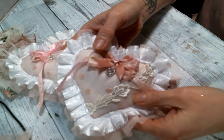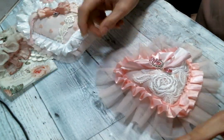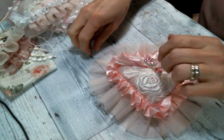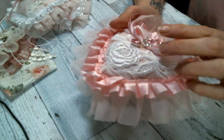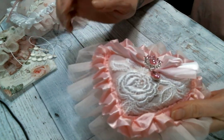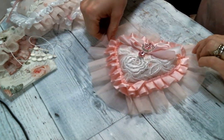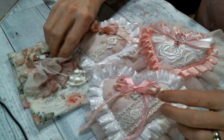These are so pretty! I made those two like that, and then I made a bigger one. The pillow is literally the same size — it's just that the tulle trim on the others I trimmed to make shorter, and on this one I decided to leave it, so that's how big the tulle trim is. I used this really beautiful rose lace from her store sewn on the back, and then I added this gorgeous pink bling from her shop. This one's a little grander but it's still beautiful and smells like lavender.